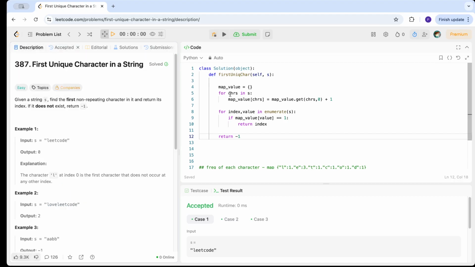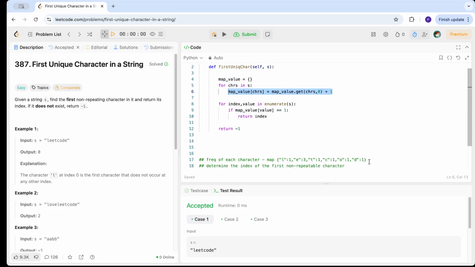So again, to explain this, first we created a map. Why do we create a map? Because it's O(1) time complexity for getting these characters. So this is super fast. And after we build this kind of map, we can call it a frequency map. We then loop in the string S, and we get the first one that has frequency 1, and we just return its index, or we return -1 if we didn't find any non-repeatable character in this string.